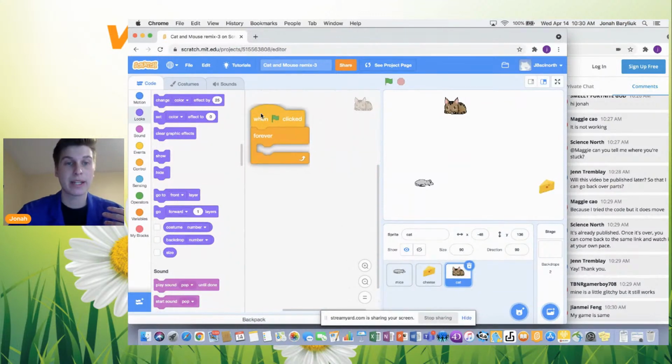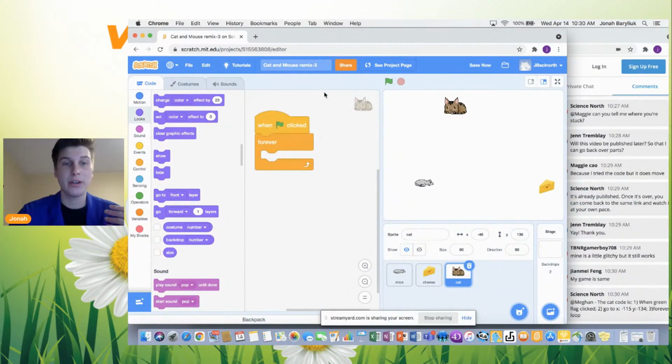We can see when we click it, we have our 2 base codes. Forever loop, super important for coding games. And we have when green flag is clicked at the top. Again, all of our characters have when green flag at the top. The purpose of that is when we hit the green flag, every single code will start at the same time, kind of like how a video game is when you hit that start button. So let's code the cat now, everyone.